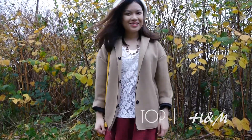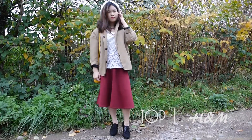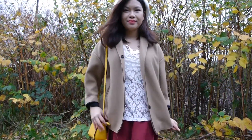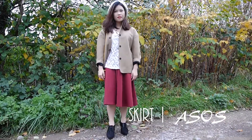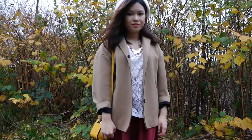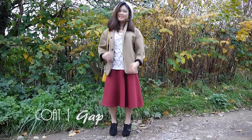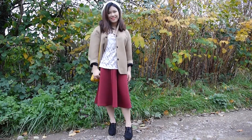This outfit plays with the classic autumnal colours, featuring warm tan and burgundy red. I matched the lace top with the midi skirt to give a vintage Victorian feel. I used to think midi skirts were unflattering on me because of the awkward length, but I've grown to love them — I love midi skirts with an oversized top like in this outfit, or with a crop top. I think a tan jacket is extremely versatile and will match any outfit. I wore lace-up heels to match the formal feel, and I like this pair because of the contrasting textures of suede and leather.